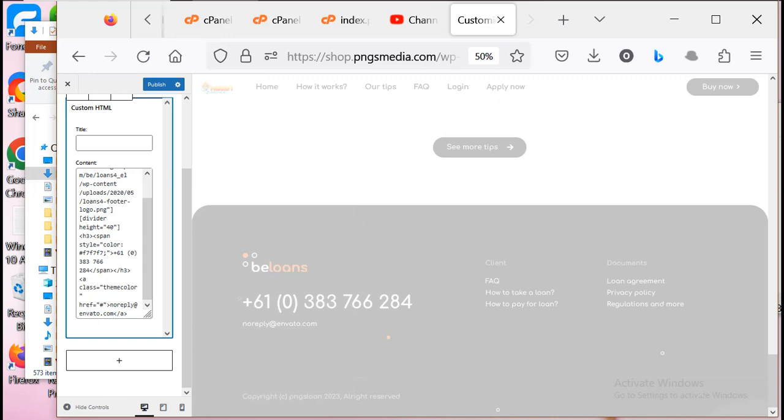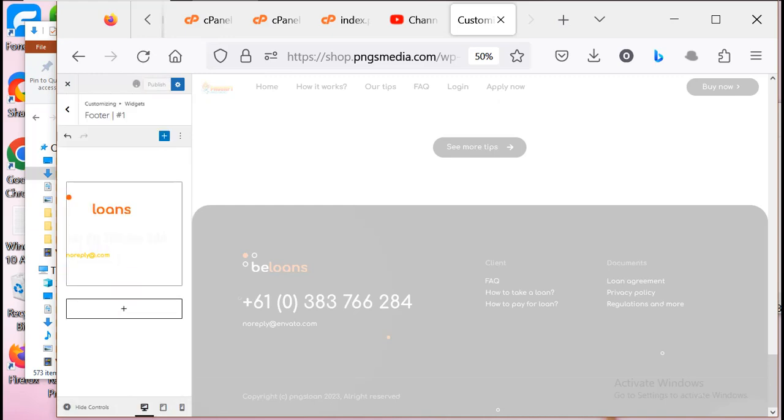In this case, we're going to put it as contact at pngsmedia.com. Okay, so is there any other thing we like? This is where you can make all your changes from.